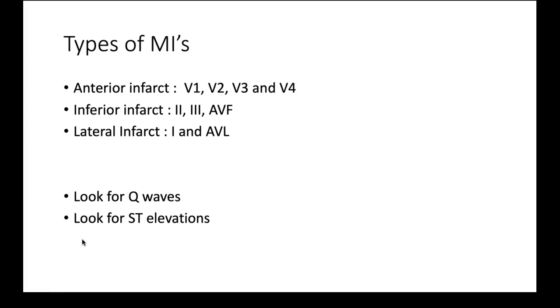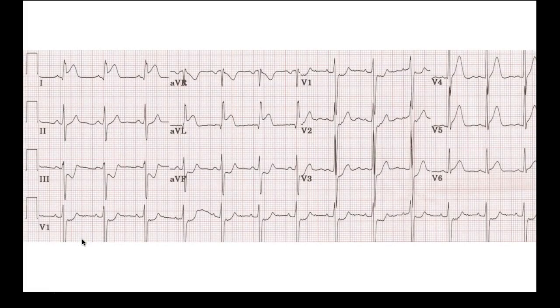So you want to be looking for Q waves, you want to be looking for ST elevations, T wave inversions. These are all going to clue you in on what's going on with your patient, along with their history. So take a look at this EKG, and I'll give you a minute and see what you think is going on here.